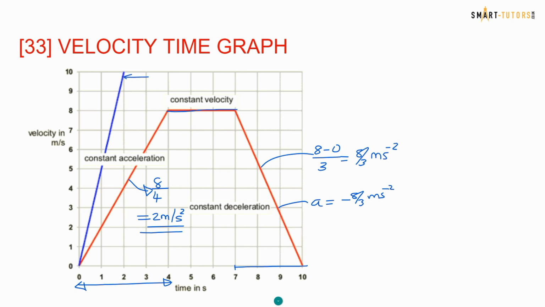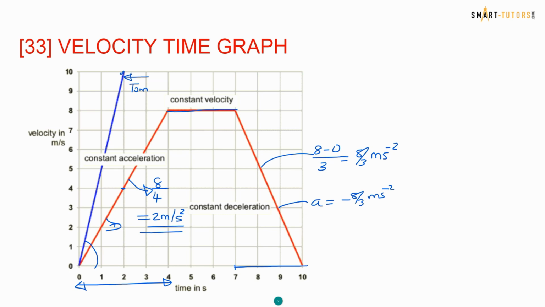The blue graph here has more acceleration than this red line. So the steeper the graph, the more acceleration than the less steep graph. If they give two lines in your graph and say Tom is running and David is also running, Tom's graph is blue and David's graph is red, who is speeding up quickly in the first 2-3 seconds? Tom, because he is accelerating very fast and he reached 10 meters per second in 2 seconds, whereas David reached 4 meters per second in 2 seconds. So Tom is accelerating more than David.